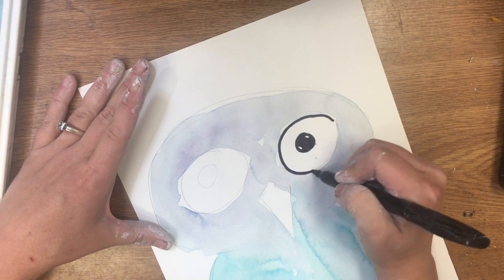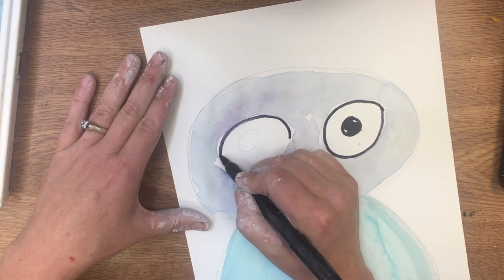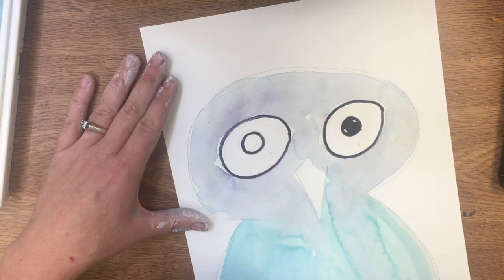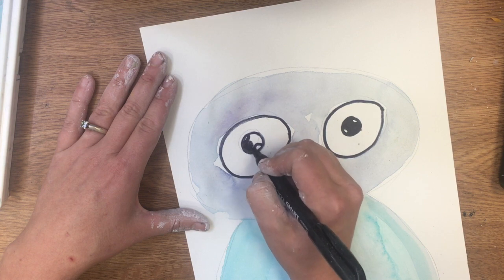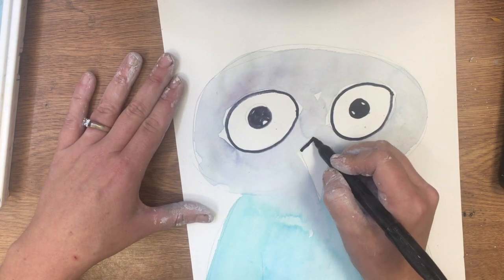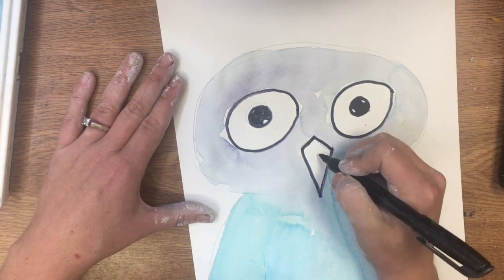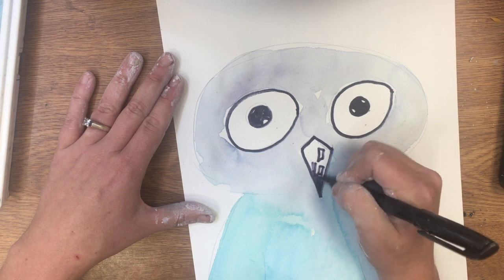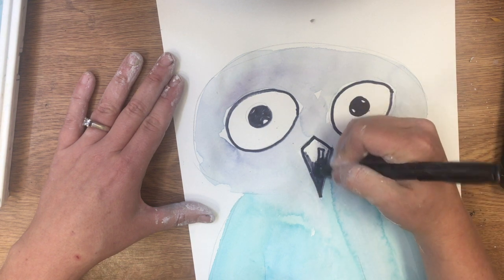I'm tracing around the eye, and then I'll move to the other one, trying to make it symmetrical, essentially the same on both sides. I can make little light spots on the eye where maybe the light is hitting, a little glimmer in the eye. And the same thing goes for the beak. If I want to make a couple light spots where maybe the light is hitting that beautiful shiny beak, I can trace around them to make sort of like rectangles on the beak. And now I'm going to fill around that and just leave those spots white.